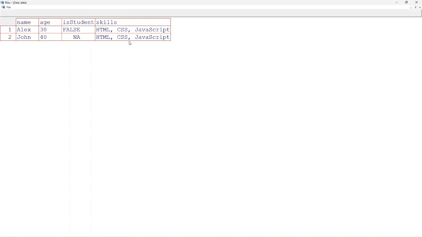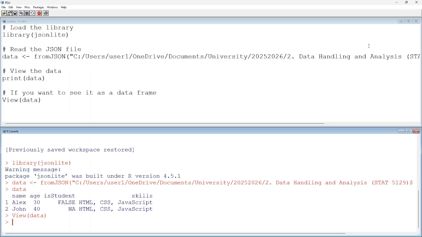So the person has got the same skills, for example, in this particular example. You see that you can easily bring that into R, and from R you can do whatever analysis you want.